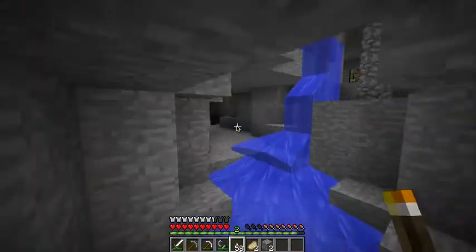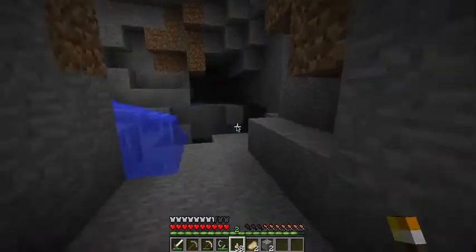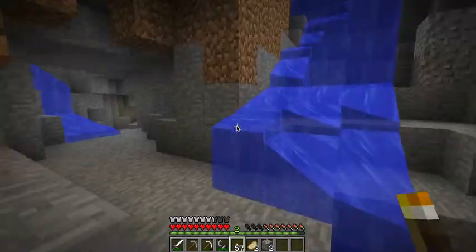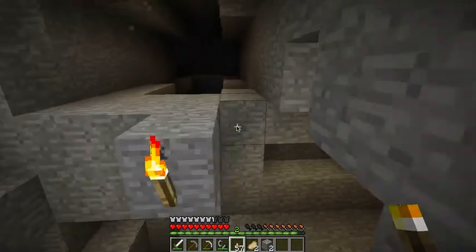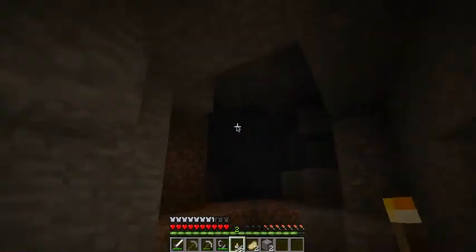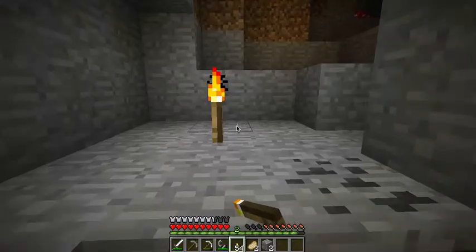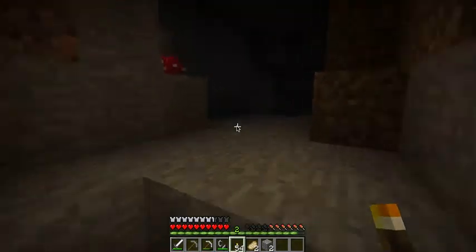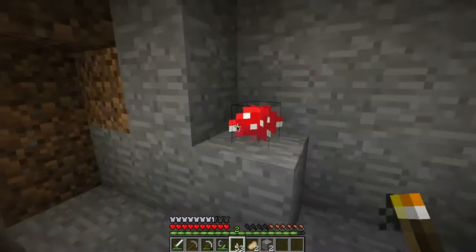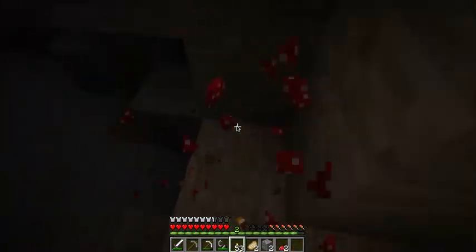Okay, there's another dungeon. Not a dungeon, or a cave. Let's see if we'll find a dungeon in here. Ooh, this looks pretty good. I'm gonna jump this. I don't hear any monsters. What are these for again? Aren't these for like soup or something?